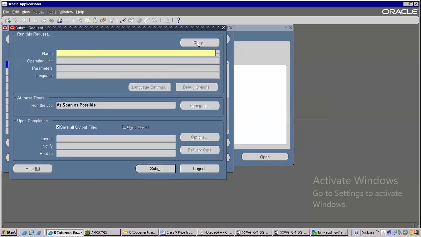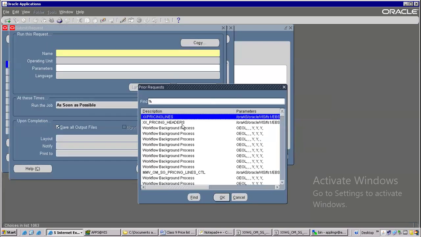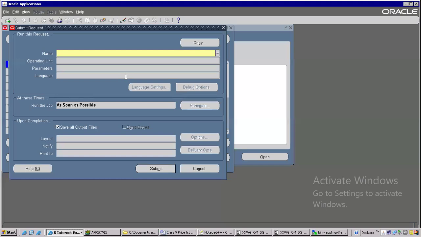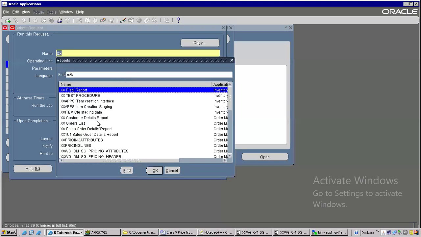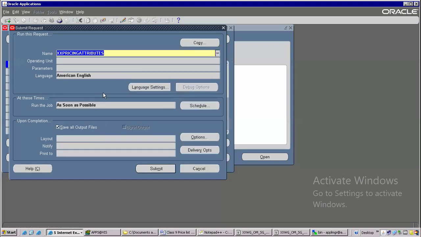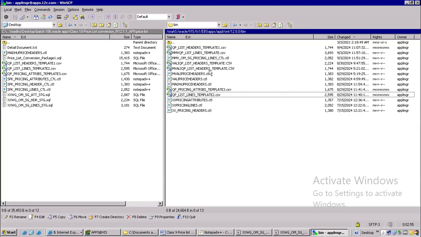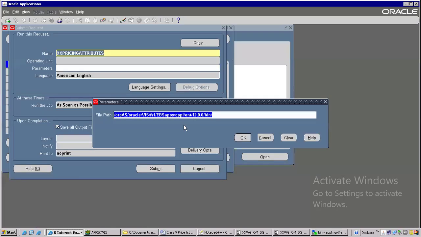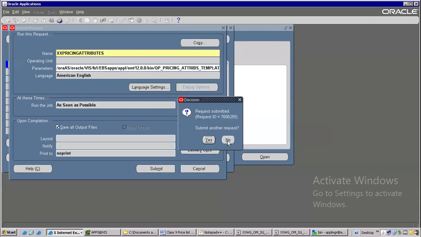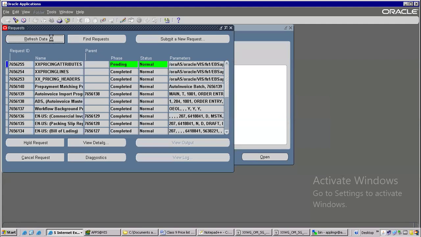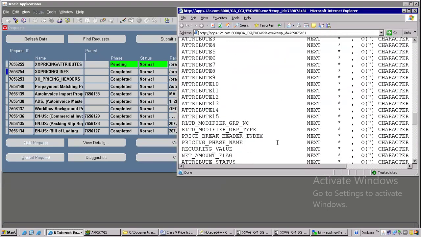What is the attributes? Check this also. We will go last.